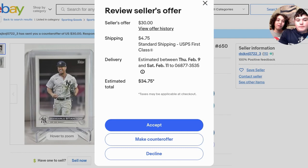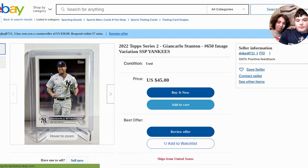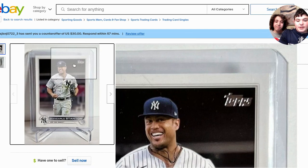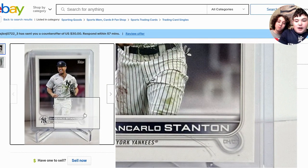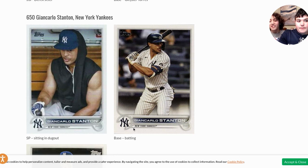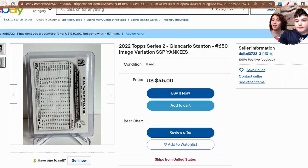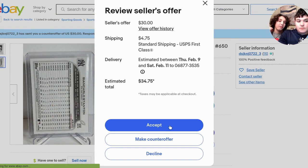So, here's the Stanton card. If you want to look at it, here you go. It's in pretty nice condition, I'd say. You can only tell so much. The corners look crisp. Nothing crazy on the surface that I see. No, this is a super short print base. I don't know why that isn't the SSP. I feel like Topps makes some pretty poor choices with their SSPs, man. I'm not going to criticize Topps here. Let's review the offer. Does Panini even have SSPs? A little bit, yeah. They have parallels and stuff.